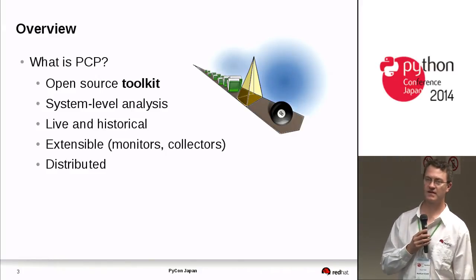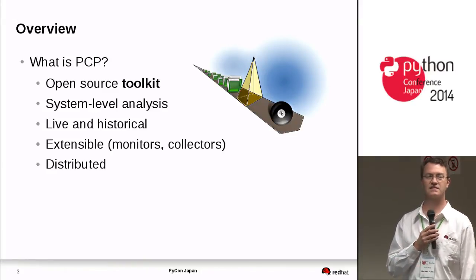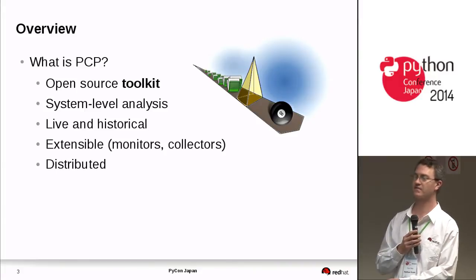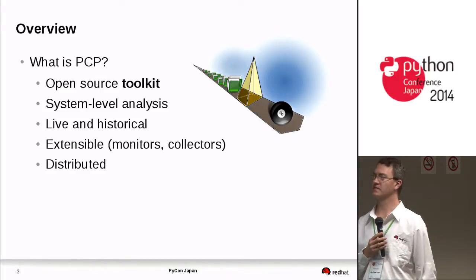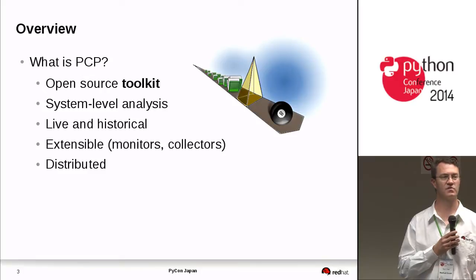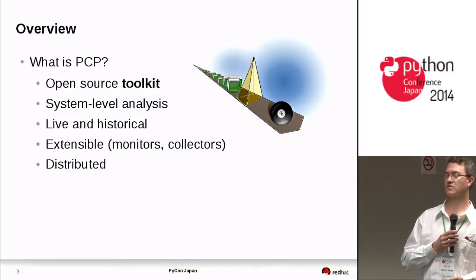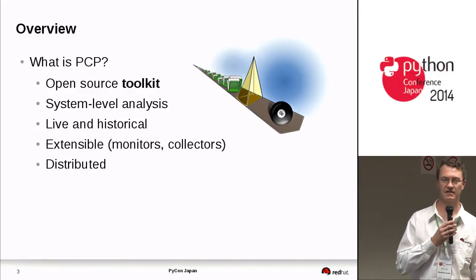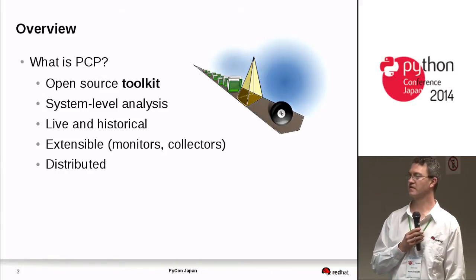This diagram is trying to show a performance timeline on a system. There's a small window of things happening right now that are often of interest, but there's a huge amount of historical data you really want to keep for good performance analysis. Then there's the capacity planning area - trying to predict future outages - which isn't really the realm of PCP, though many people use PCP to drive further analysis and future predictions. PCP is extensible in two directions: you can write monitor tools that report on performance data, and write code that collects data live and feeds it into the wider PCP toolkit.